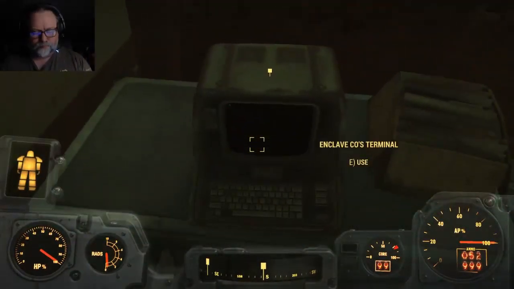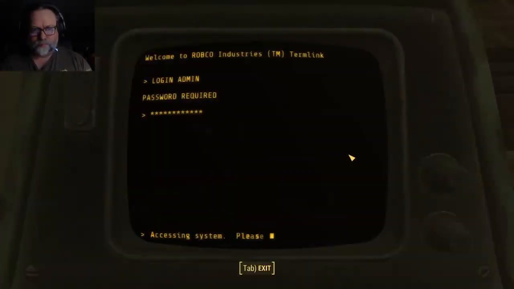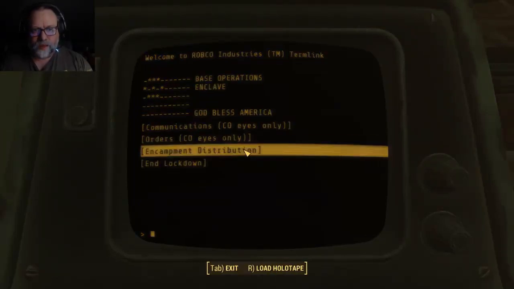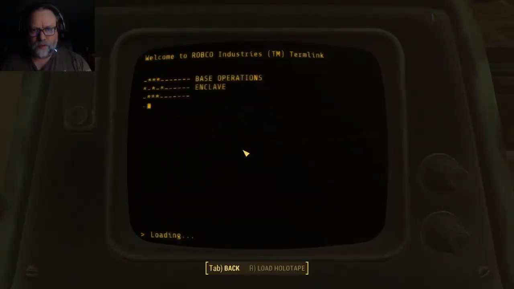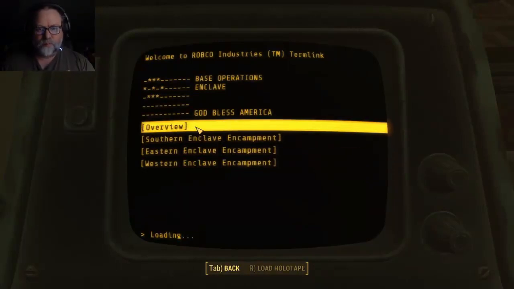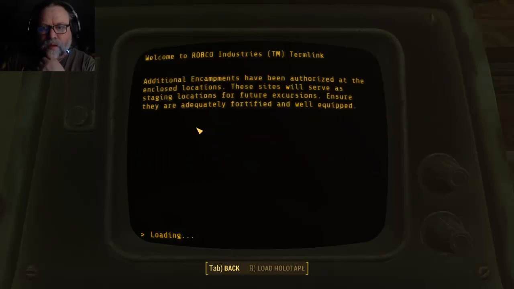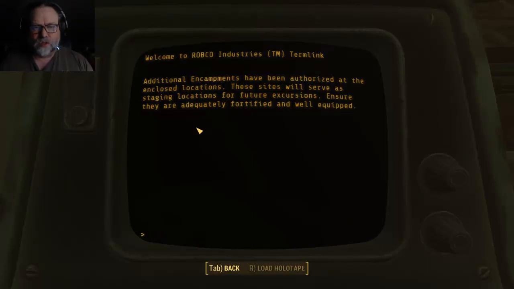Oop, crap. Encampment distribution. Overview. Authorized at enclosed locations. Sites will serve as staging locations for future excursions. Ensure they are adequately fortified and well equipped.